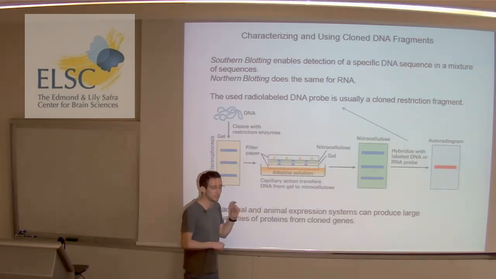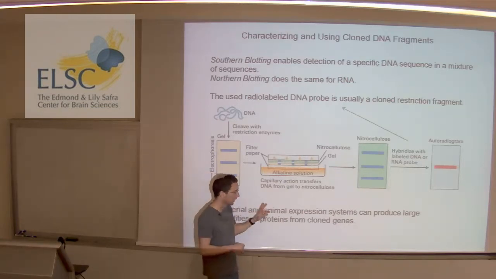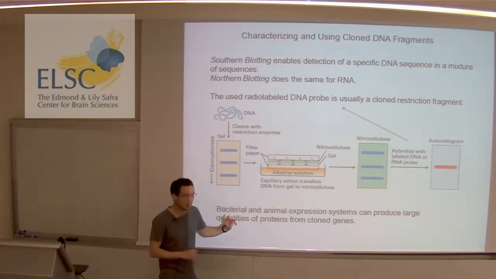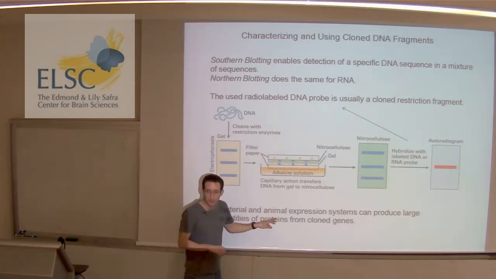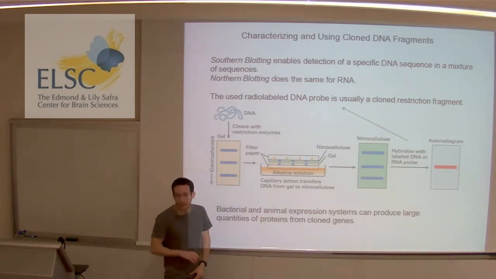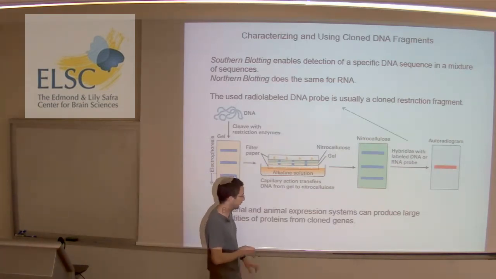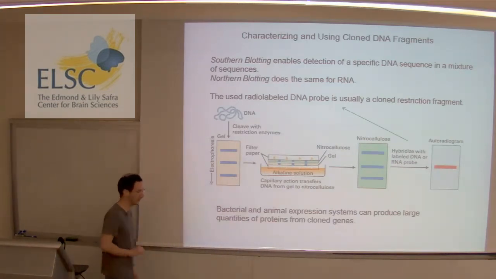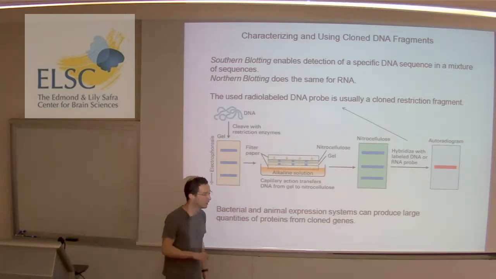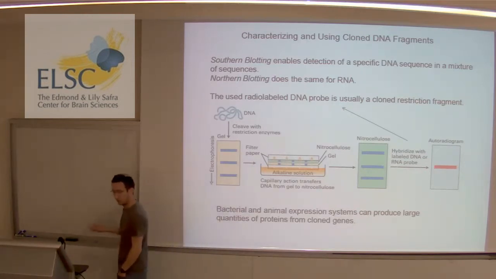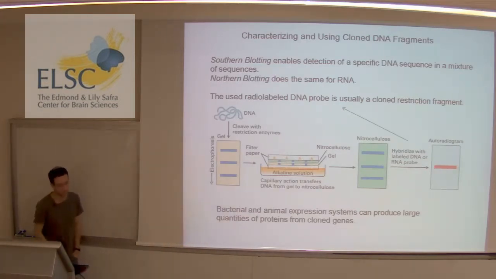I'm not sure from which animal. I think people today isolate insulin from a cloned animal. Is it pig? I don't remember. Okay. It used to be pig. Some fungi or bacteria. But maybe they managed to do it in bacteria already today. But the traditional, maybe it was a decade ago already, they used some mammal. I think pig. Anyway, you sometimes have to use bacterial, sometimes animal, but the expression system again allows you to produce very cheaply, more effectively than any technician could ever do. So people still use it, and we use it in the lab to get large amounts of protein.